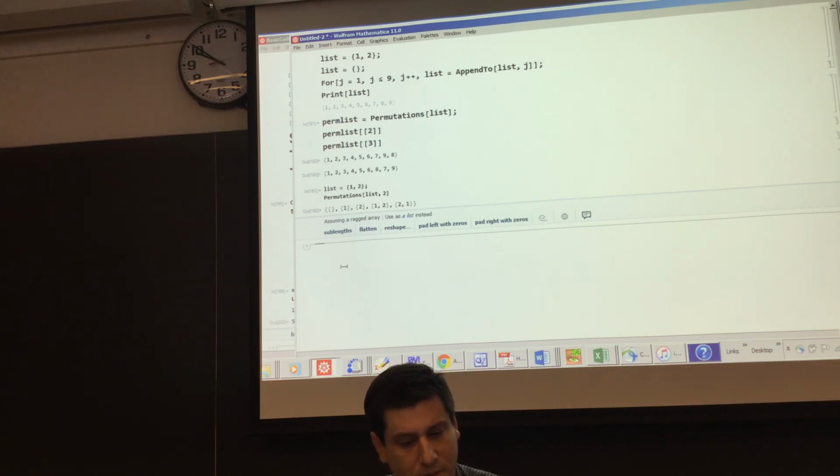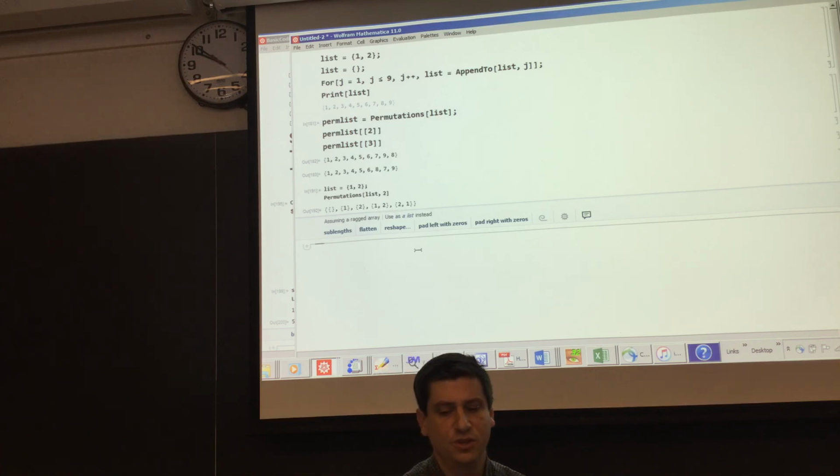How many things should there have been? You're still doing permutations. We're doing permutations. So we should be doing subsets. Because here, 1, 2 is different than 2, 1. And that's where the error is coming from. So I'm using the wrong command here. So we just have to put in the right command.